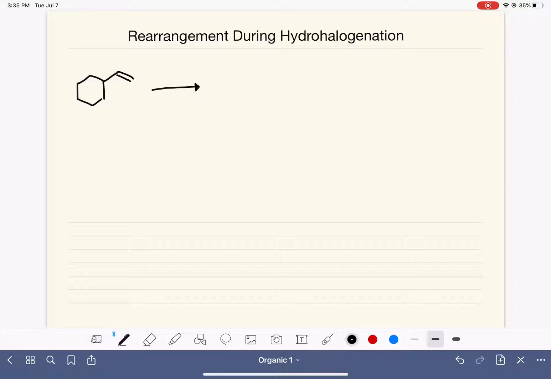So let's use HI this time as our reagent for the addition reaction. In the addition reaction, the double bond electrons reach out and grab the hydrogen of the HI molecule, which causes that hydrogen-halogen bond to break. And the electrons from the double bond are used to form a new bond to that hydrogen from the HI.